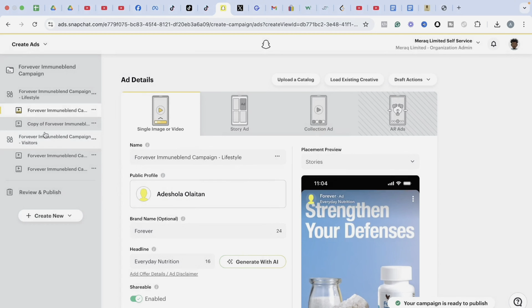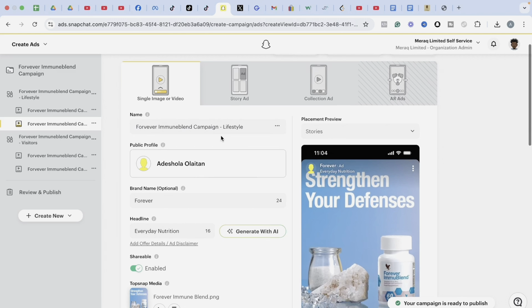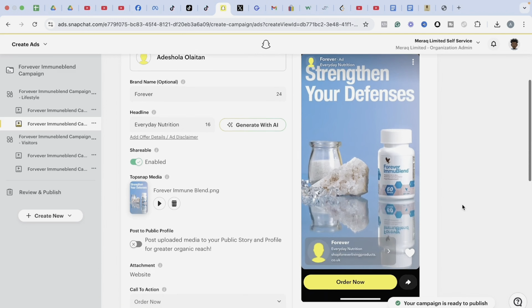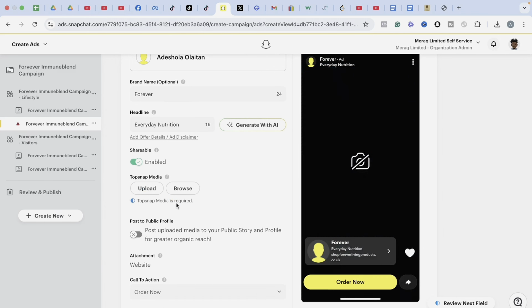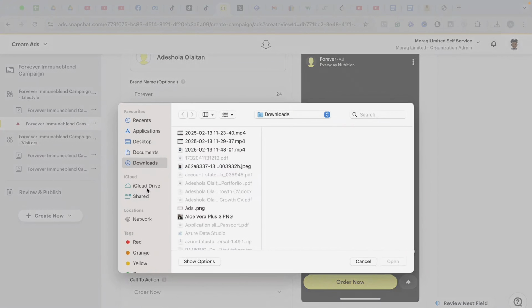So can you see now that we have a copy of this? Once you have a copy of this, you change the image here. You delete this image and upload a new image.